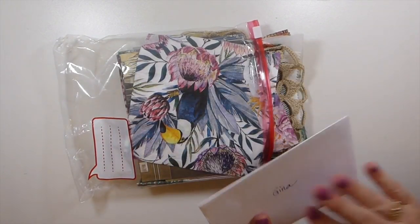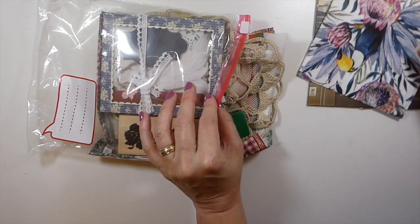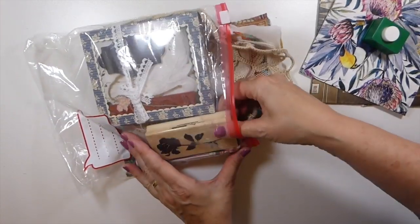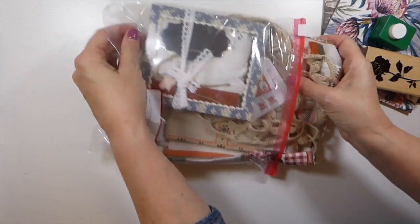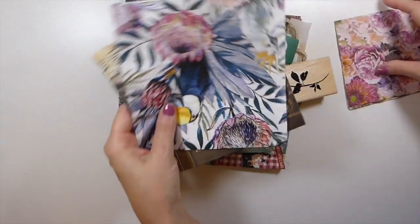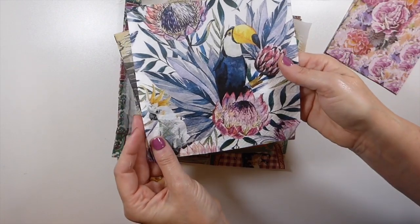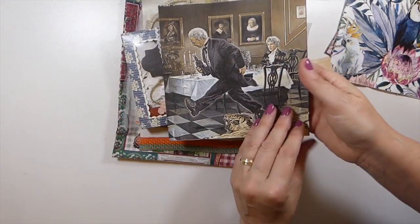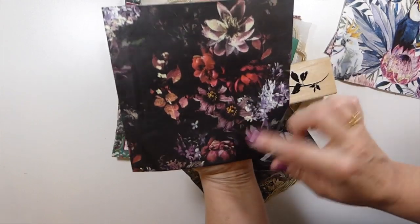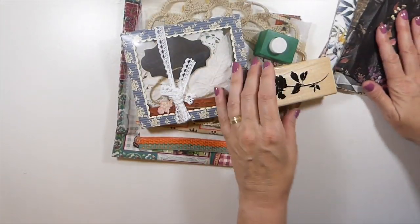I've read the card and had a quick look through, but I wanted to come on here and go through it with all of you so you can see. First of all, I've got some napkins — those are beautiful, I love the coloring. Oh, isn't that beautiful! Thank you Wenka. That's very unusual, I don't have anything like this — that's really cool. And that's gorgeous with the black background, I'll definitely be using those.